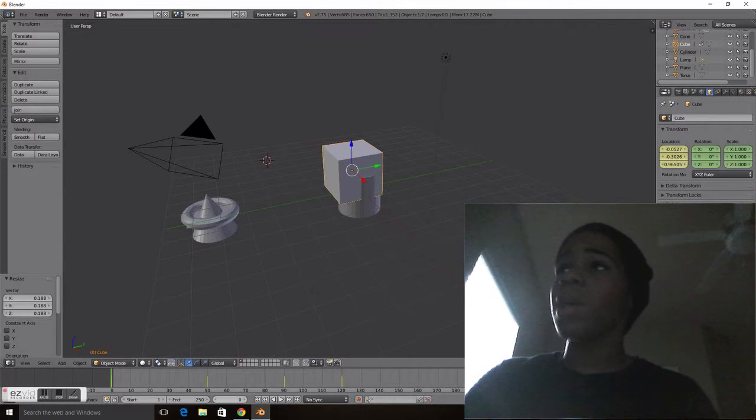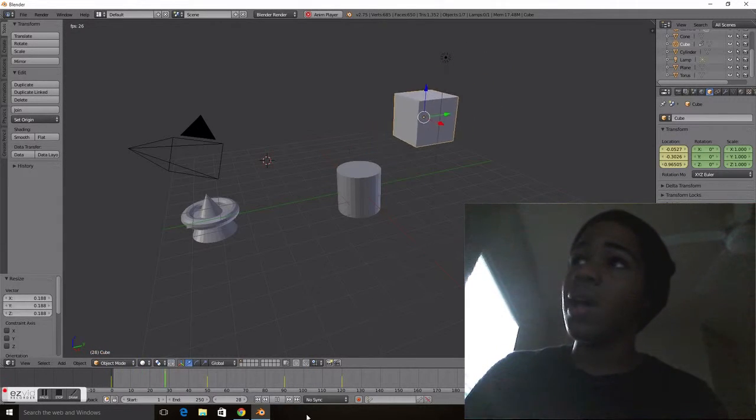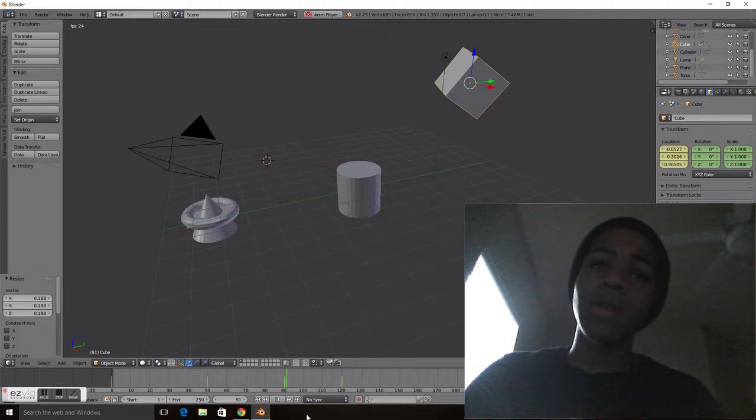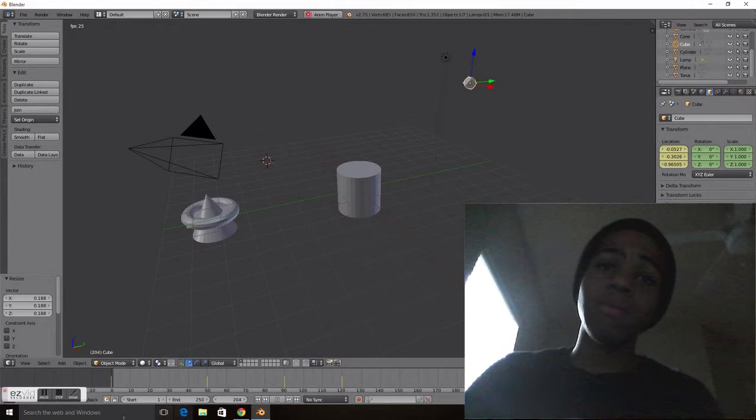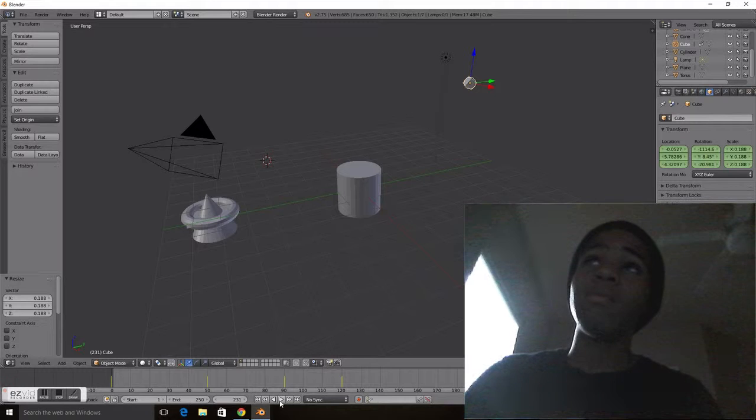Come back to the rotation tab and press I. Now let's see what we did here. Boom. See that?